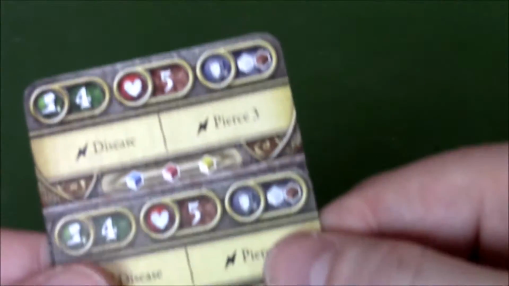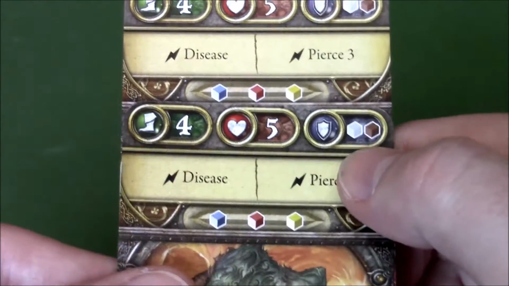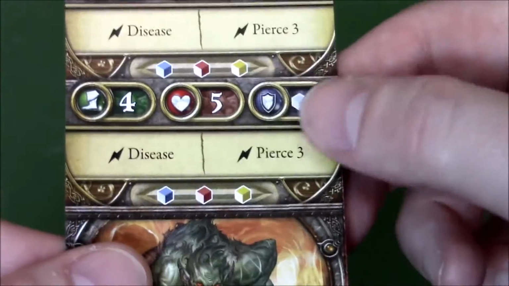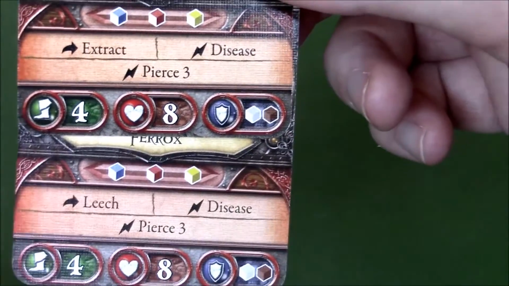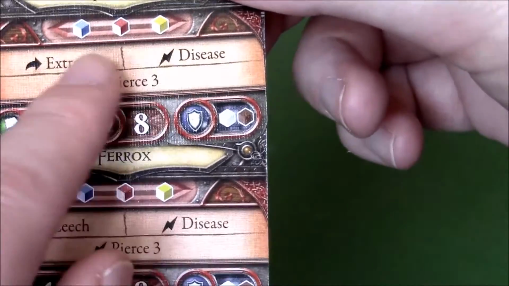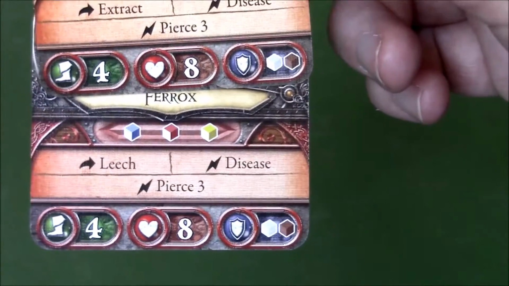And the Act 2 versions of them, well, they haven't really changed. So 4, 5, grey, brown, exactly the same. Blue, red, yellow, disease, PS3, that's quite nasty, and well, there you have it. Extract, leech, we've just found out that extract is better. Disease, PS3, blue, red, yellow, and 4, 8, grey, brown.